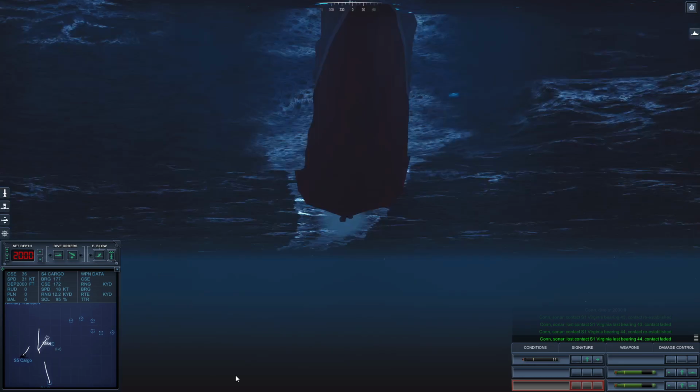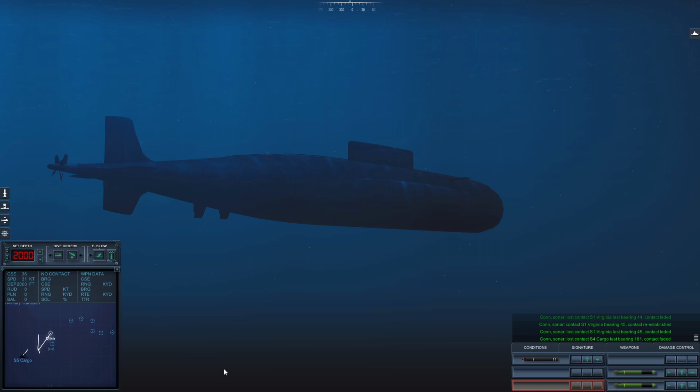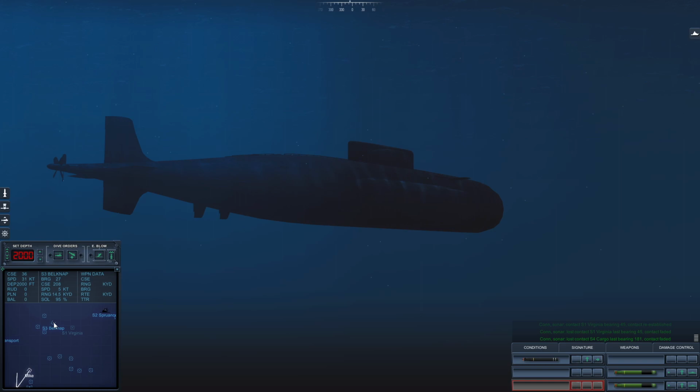Con, sonar, lost contact. Sierra 1, last bearing 044. Contact faded. Sierra 4, last bearing. Sierra 4 8, cargo 1, is dead. Oh, hello, Mr. Belknap, sir. You're 14,000. Come left 2. 027, helm aye.